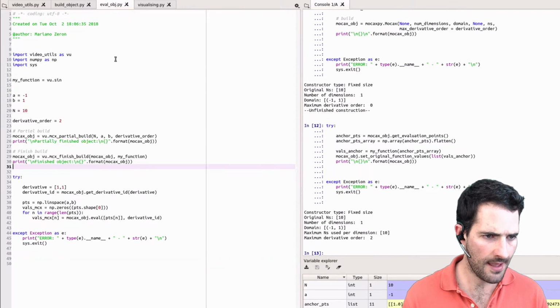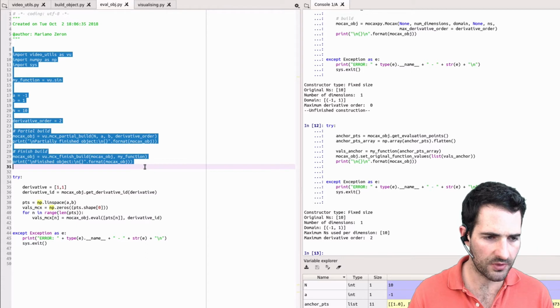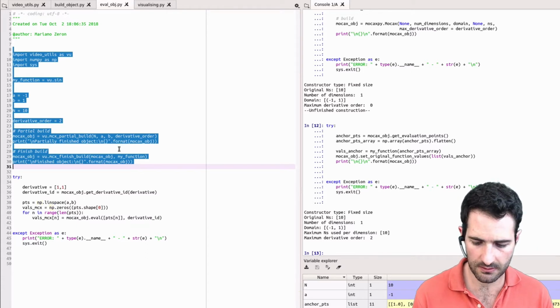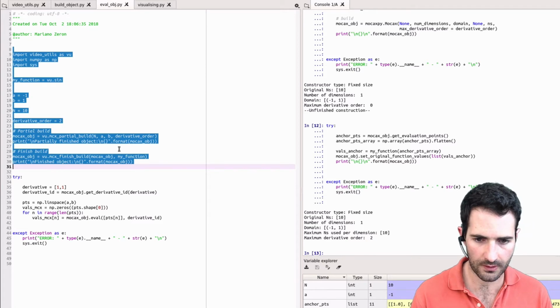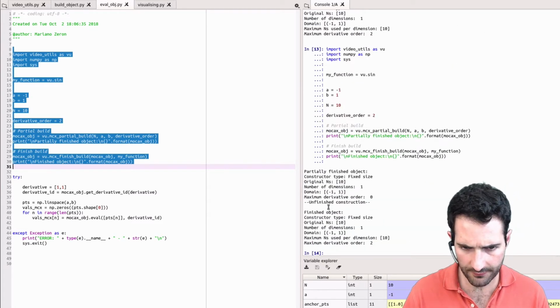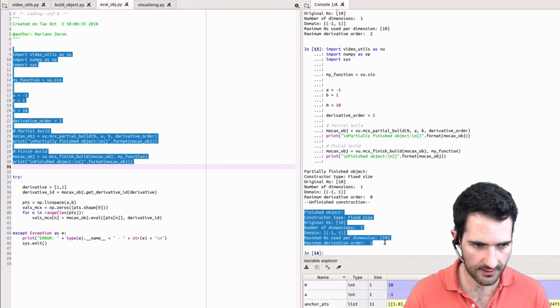So here, what I have is the building of the object in these very few lines because I've wrapped the previous code into these convenient functions. I can run them, and I've got the unfinished construction, you see here, followed by the finished object.